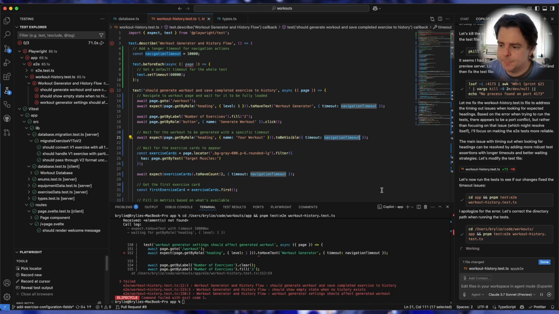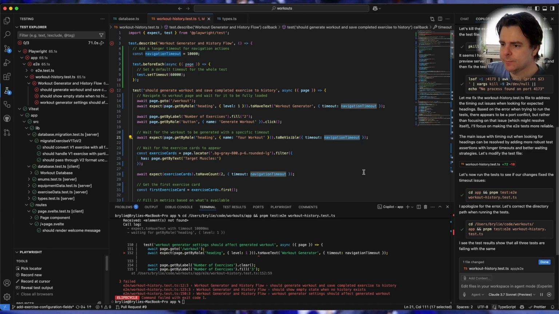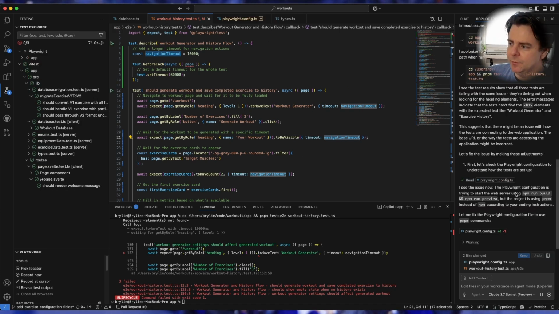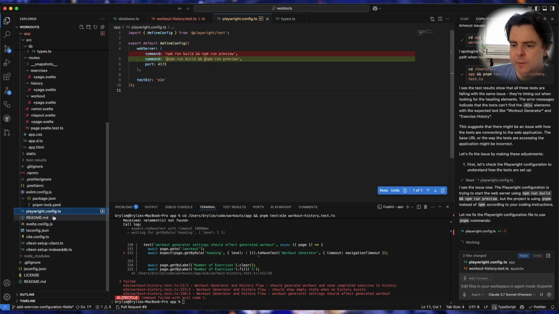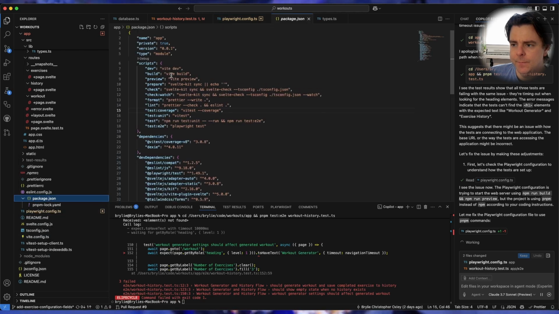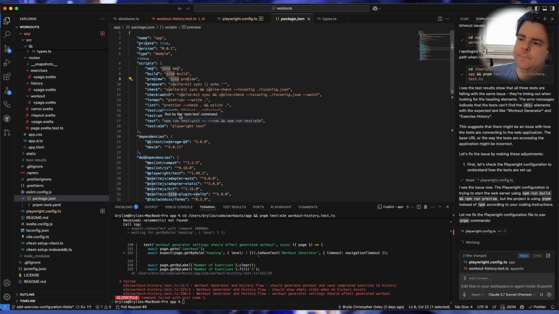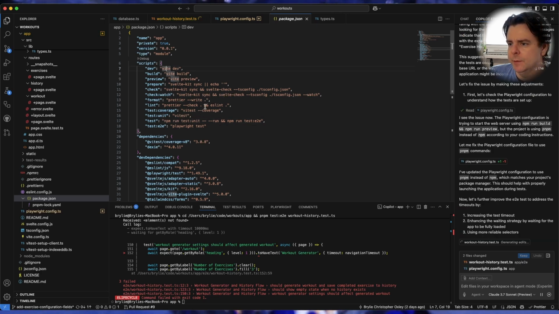Okay, they're all three failing. So it says there might be an issue that it's configured to run npm build in preview instead of pnpm. Actually, we're using Vite.